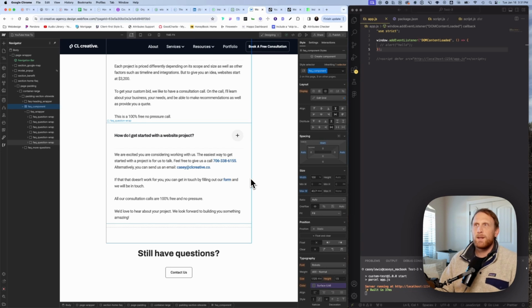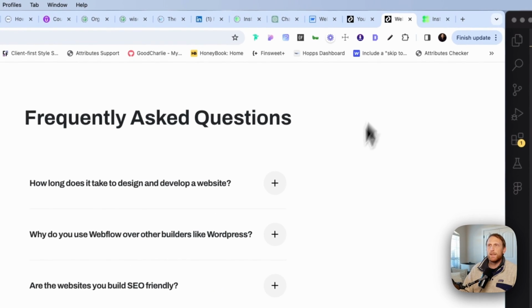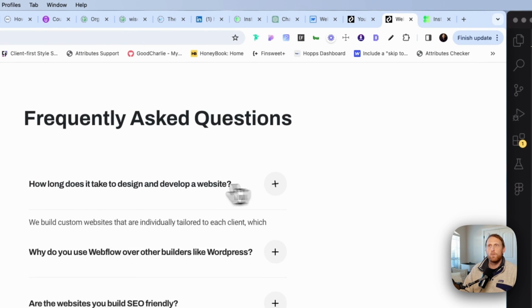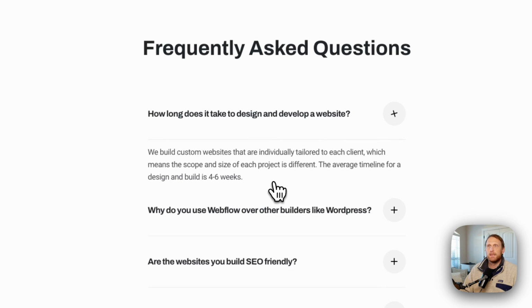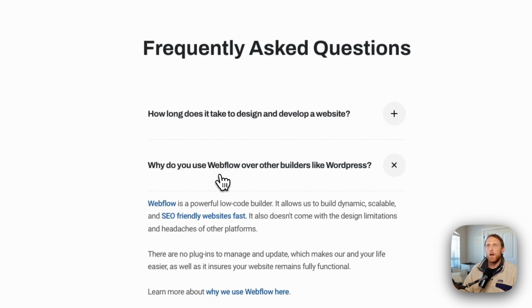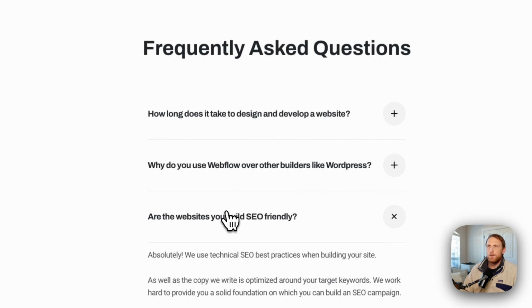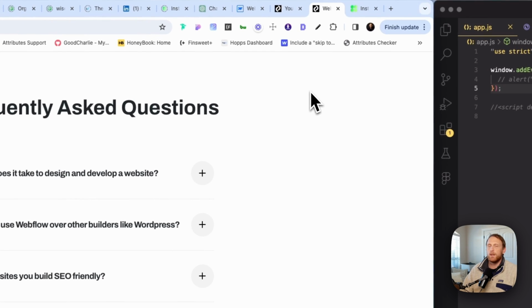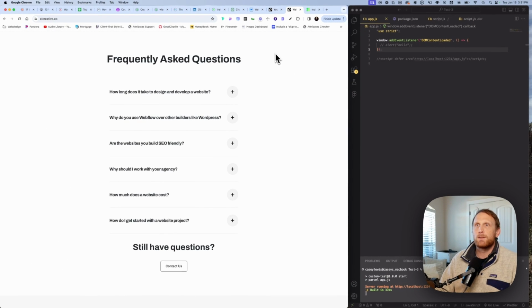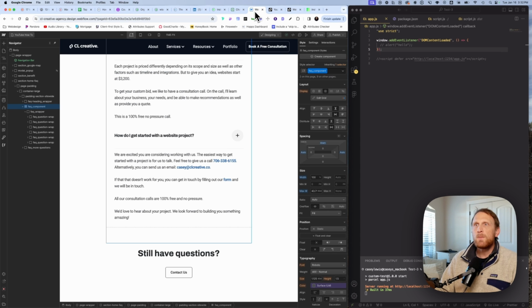All right, well, here we are inside of the computer. Let me just show you what we're going to be building today. This is going to be this accordion. And so wherever you click on this accordion, it's going to open and close. And instead of using Webflow interactions, what we're actually going to use is GSAP, so Green Sock Animation Platform, which is a super powerful platform.